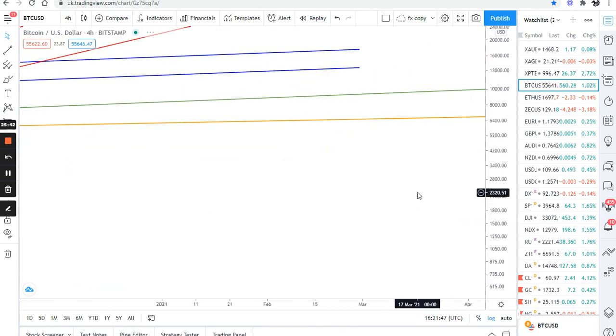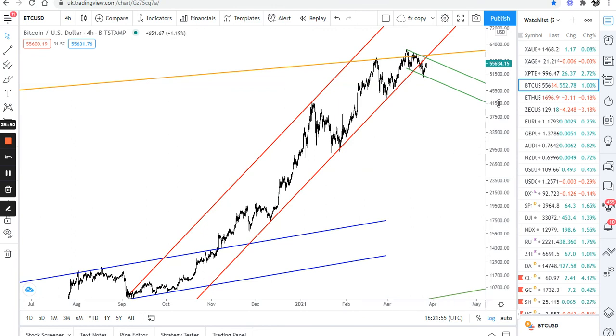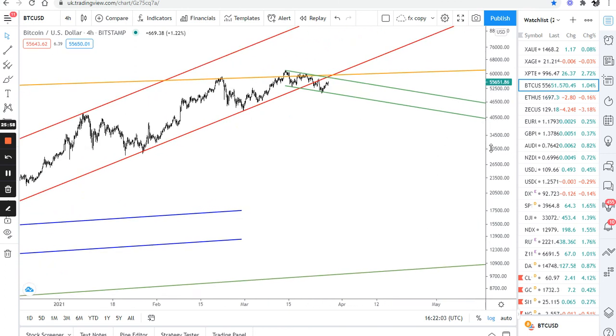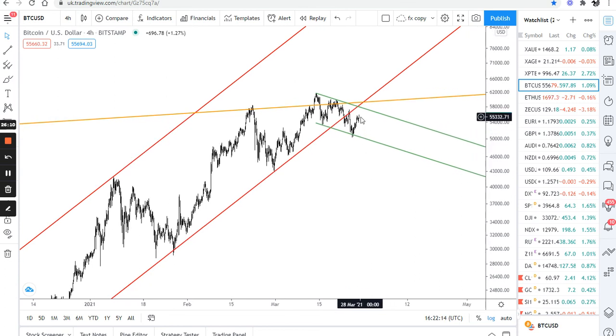The major sign, I mean, the red channel is now broken. Okay, it's already quite worrying for the bullish side. I think the fact that the red channel is broken and backtested here. The green channel is a bull flag. Okay, it's a potential bull flag. It has to be broken to the upside to turn into a bull flag. But if we see a reversal, and if it comes here and breaks the green bottom band, that would look extremely bearish. Okay, that would be the failure of this bull flag.